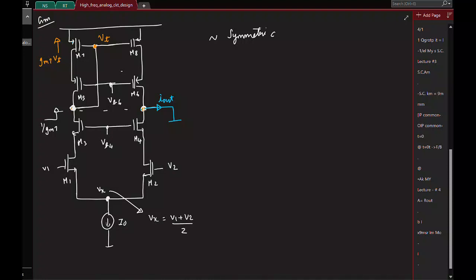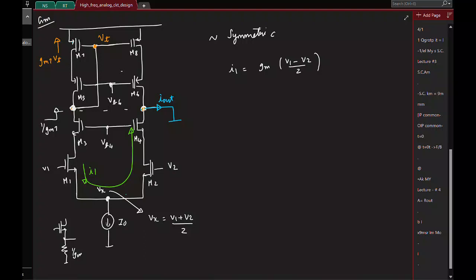You can repeat the same thing. You look at the impedance here, it will be 1 by GM, and then you have M1 here terminated by 1 by GM. Find this voltage and then proceed. So if this voltage is V1 plus V2 by 2, what will be the incremental current here? GM1 and 2. We call it I1. I1 is GM times V1 minus V2 by 2. So the same current I1 will have to flow here.